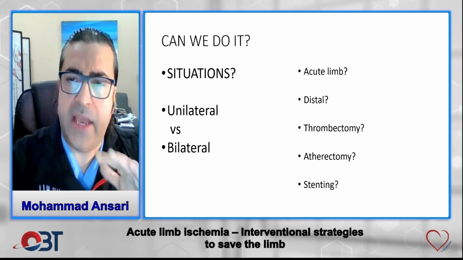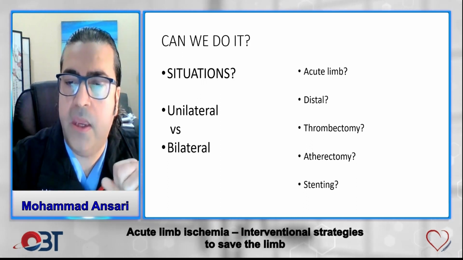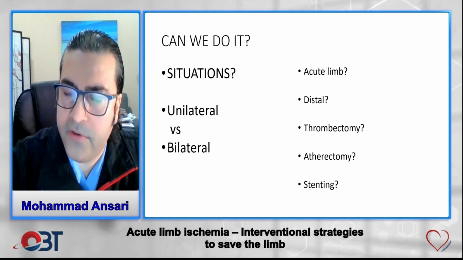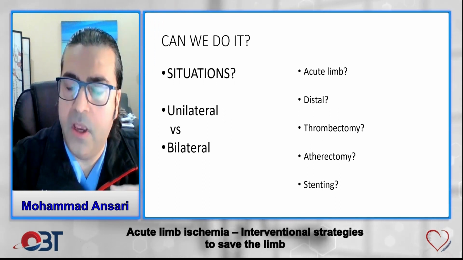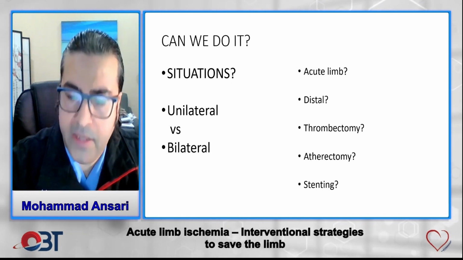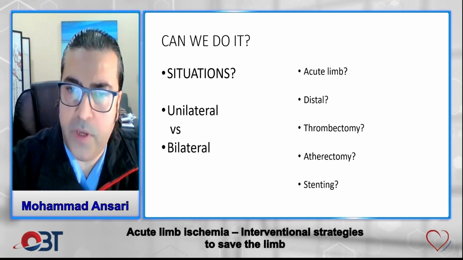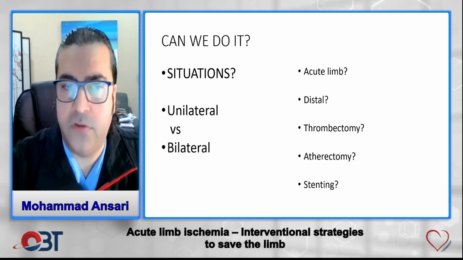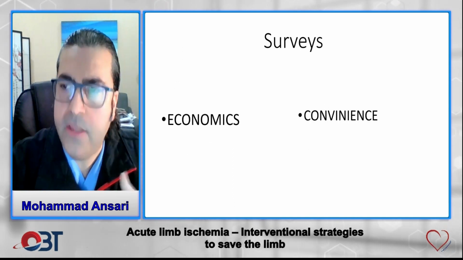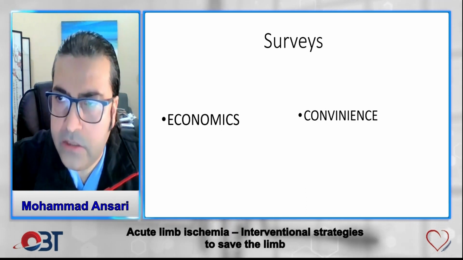When we talk about the advantages for acute limb, going towards distal or doing thrombectomy or atherectomy, out of the box thinking, there are devices. There are a couple of devices for atherectomy which are available. There's one device for thrombectomy that you have to adjust with your catheters. And there are now stents also coming in that can be utilized. The balloons that we currently use, the same balloons go from radial to peripheral depending on the shaft length. And when we did the surveys, it showed benefits both economically and in the convenience factor.